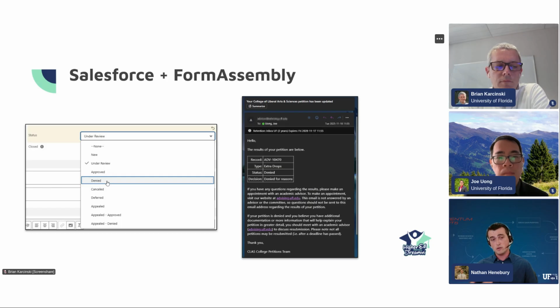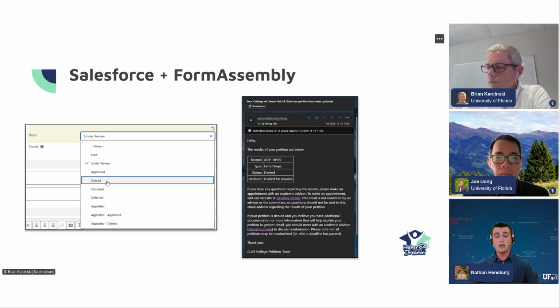So this is kind of what I was saying. If he changes a field, you would have history on it, but this particular field is the status on this advising petition. And when they change that status, it's important because this is another advantage of having it in Salesforce. We can build automations to trigger more emails to go out if that needs to be the case. So when an advisor would come in here, change the status from under review to denied, canceled, approved, whatever the status may be, they type their reasoning in the decision field, and then they just change the status.